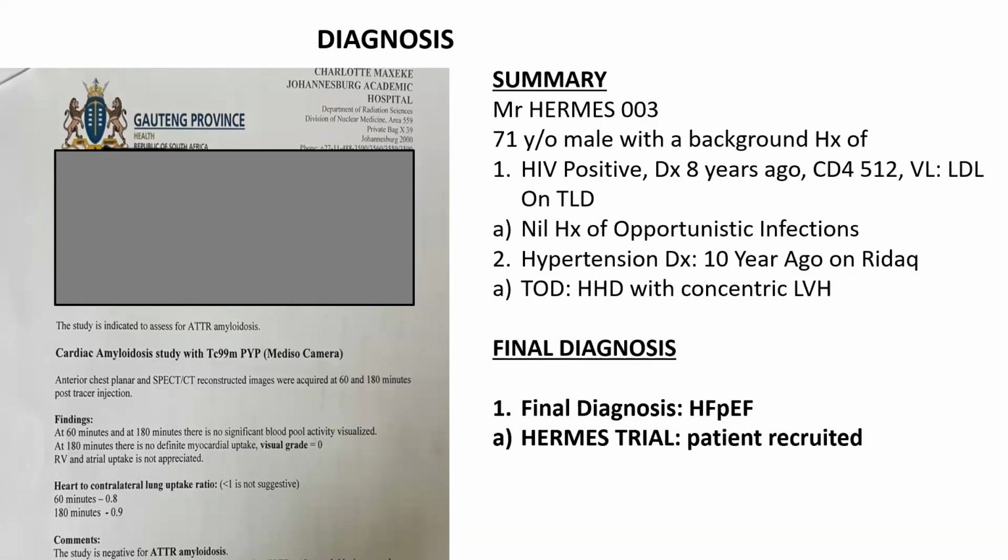So he had an MRI, since in the differential diagnosis on admission there was a strong suspicion of cardiac amyloid. Unfortunately, we don't get physical reports. The verbal report was that we should pursue amyloidosis. So since the workup for AL amyloidosis was negative, we pursued the pyrophosphate scan to rule out ATTR amyloidosis, which also came back as negative. So the diagnosis after all these investigations was heart failure with preserved ejection fraction.